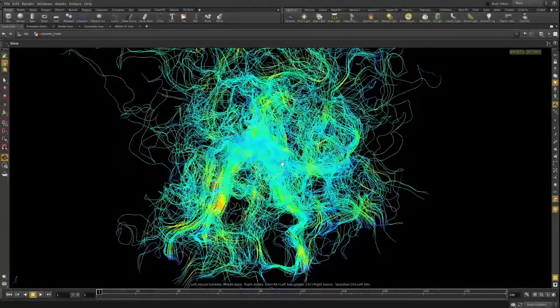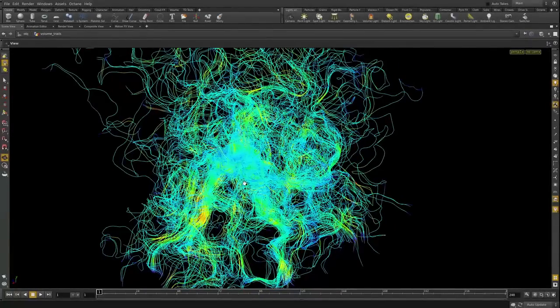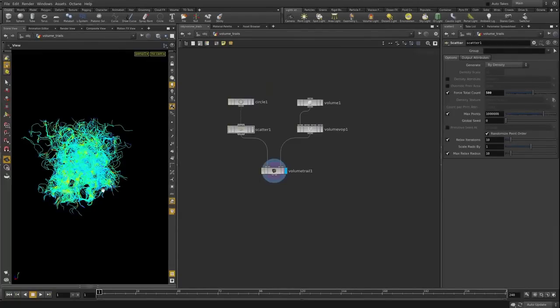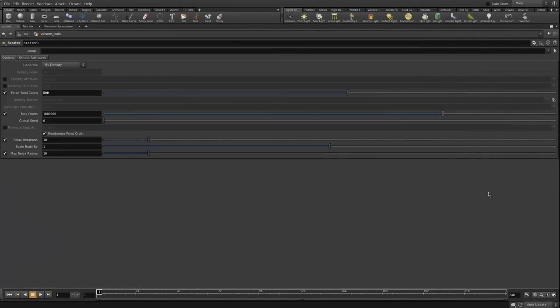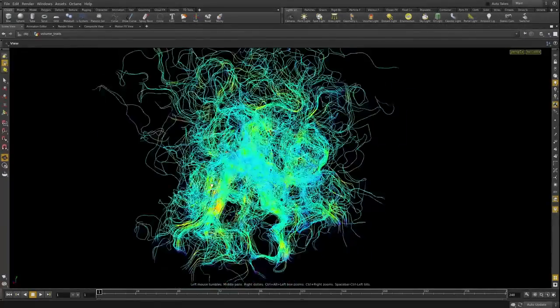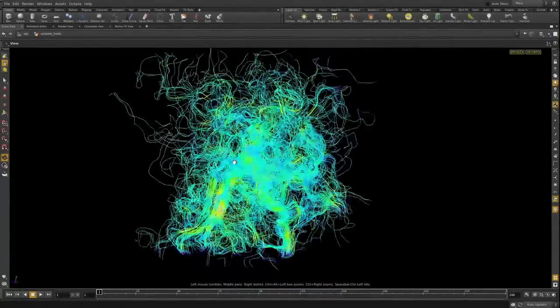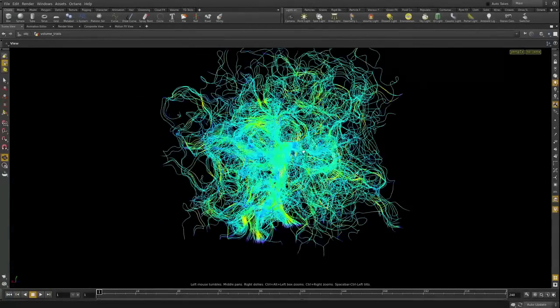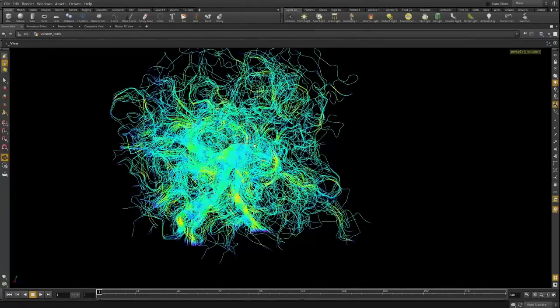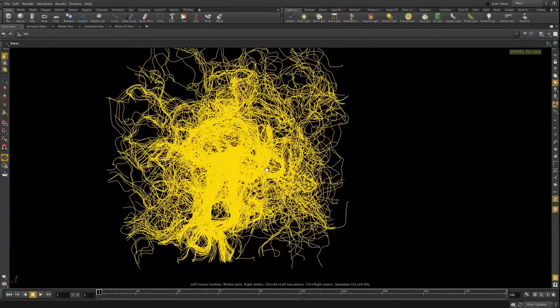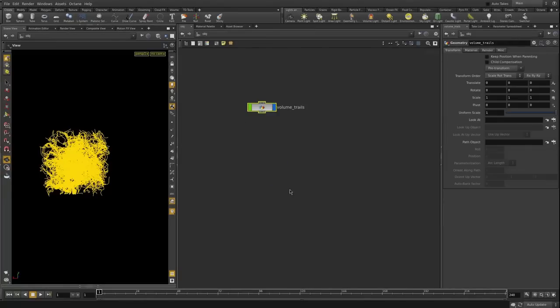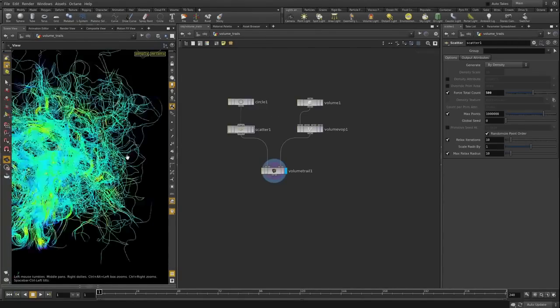Oh, by the way, you can switch a viewport to full screen if you hit Control B. You also get back with that. And you can do that in every window to full screen stuff. So this is actually a visualization of a curl noise. So our points start in the middle and then they follow the noise. Of course, this is now a little bit chaotic, so it will look better if we simply adjust our noise.